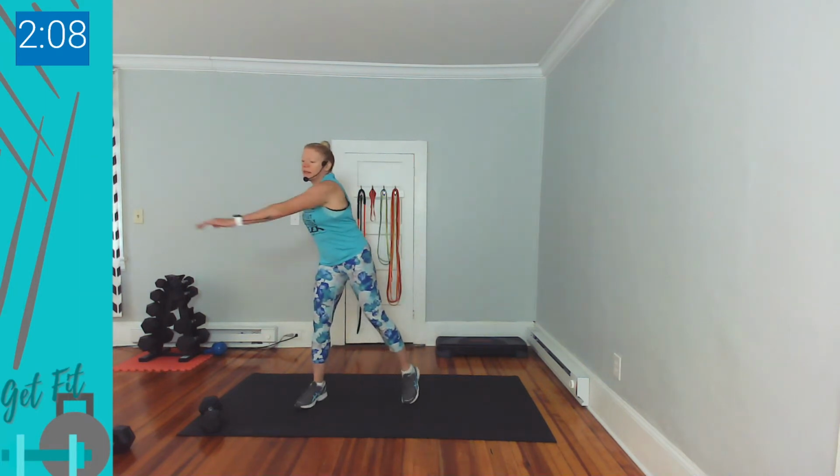A little chest stretch out and then take feet wide, and we're just gonna do a little stretch across, going from side to side, getting some rotation here. Going about 10 more seconds, and then we're gonna take the movement to a little shoulder press. Going in 3, 2, 1, let's take this up and over. So just doing a little press up to the top. We are gonna do single dumbbell.